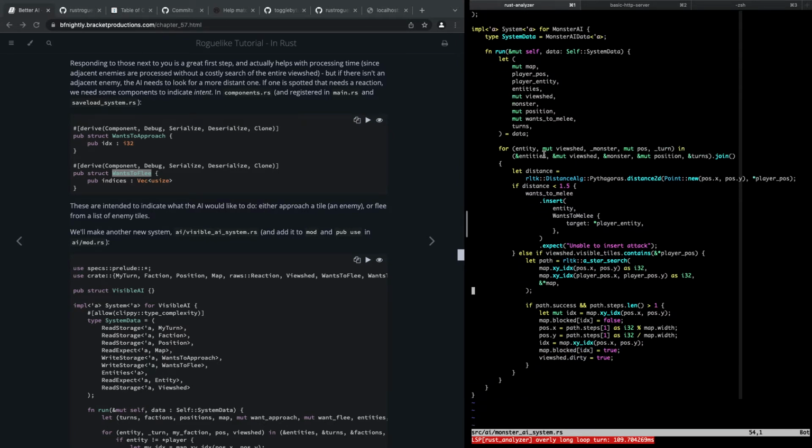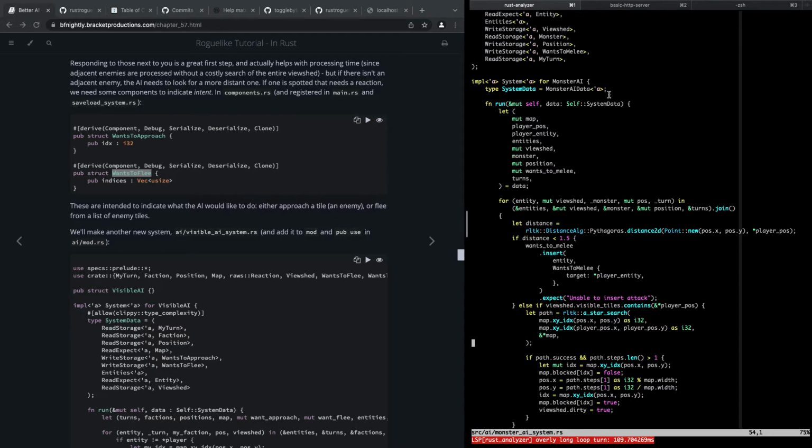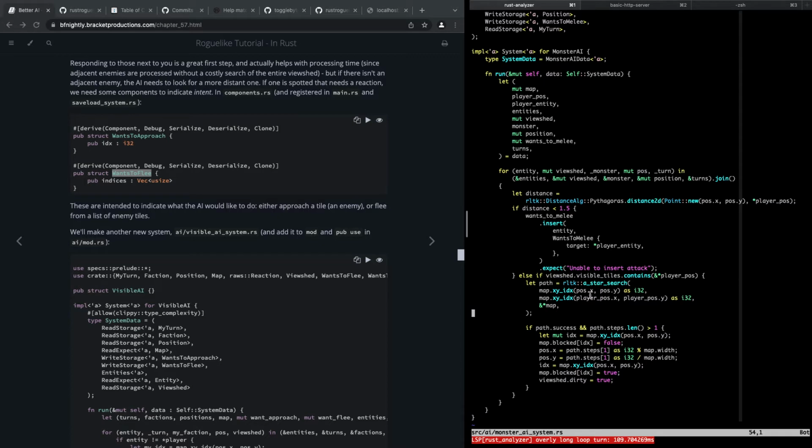So what is this doing? For every entity that has a viewshed, it is a monster. And monster is defined by the fact that it's got a monster tag on it. It's got a position and it has a turn. Then we're going to do this. If the distance is less than wants to melee is what happens. And if we can see the player, then we'll try to approach the player. I think that's what this is doing.